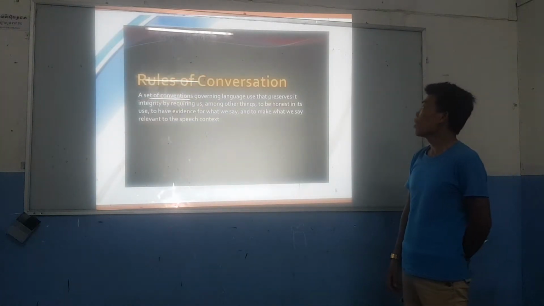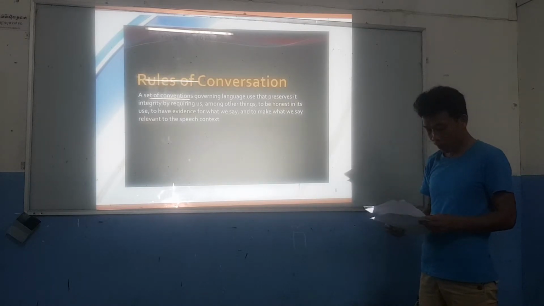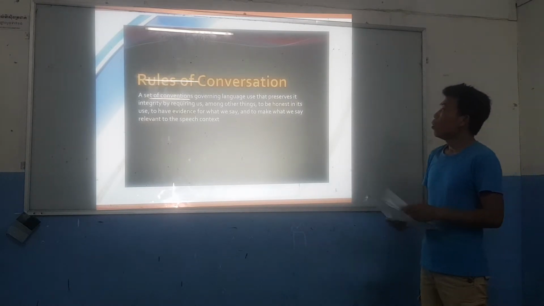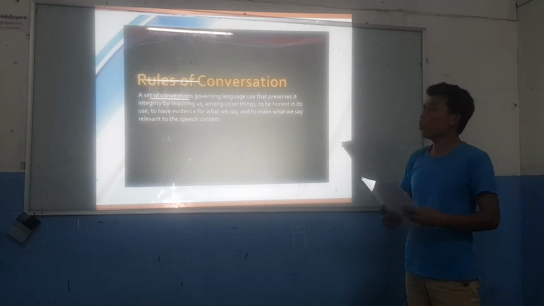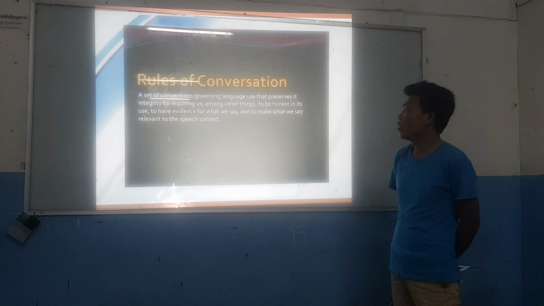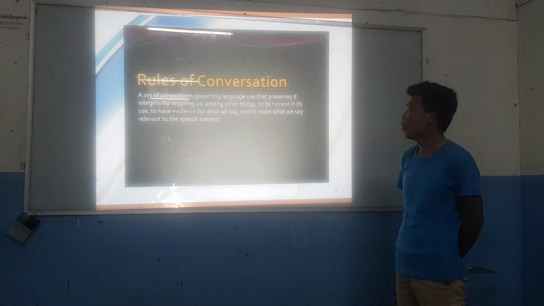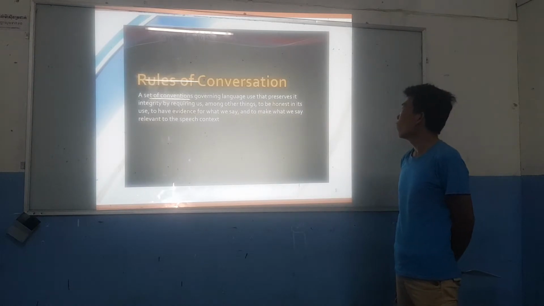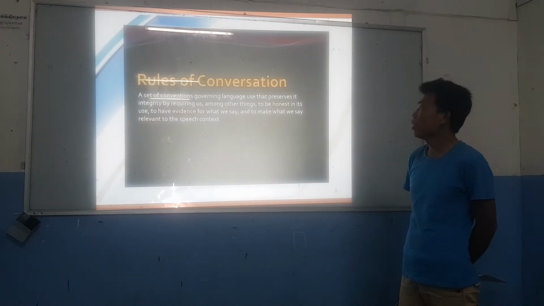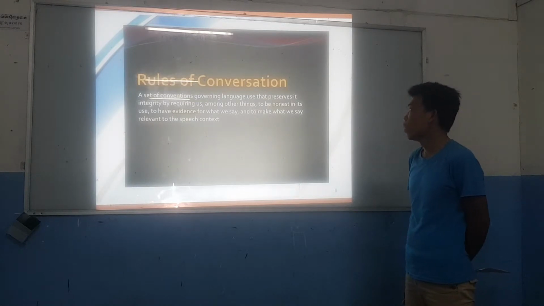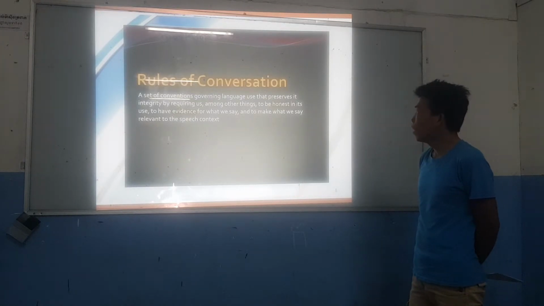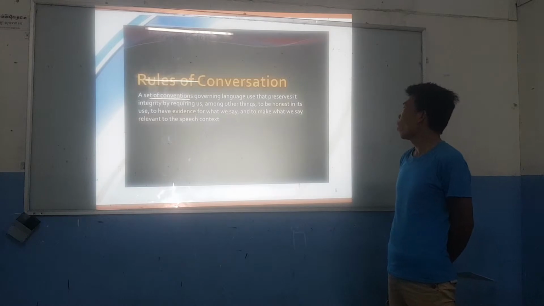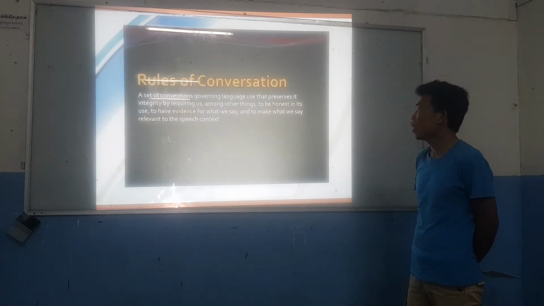So, the rules of conversation. You might want to know what the rules of conversation are. So this is a definition that helps you understand. A set of conventions governing language use that preserve its integrity by requiring us, among other things, to be honest, to have evidence for what we say, and to make what we say relevant to the speech context.